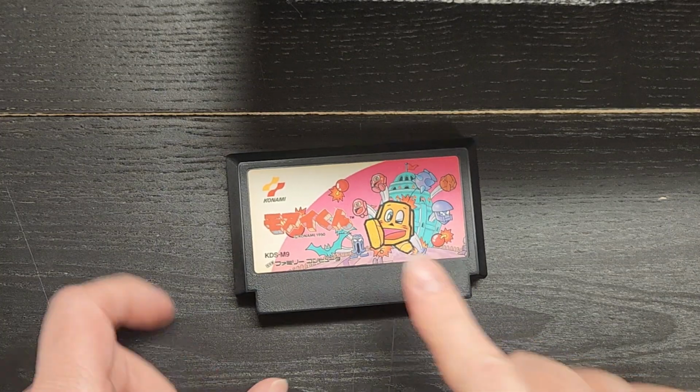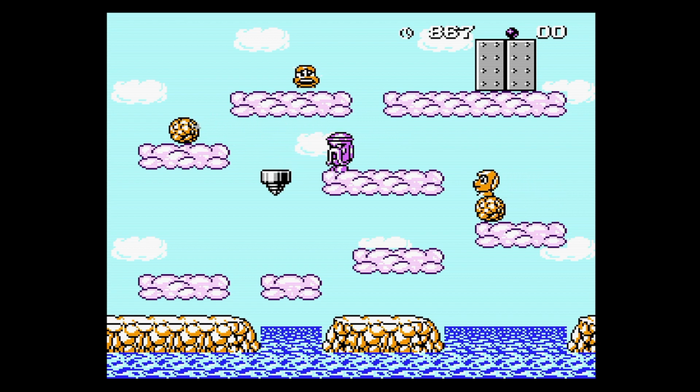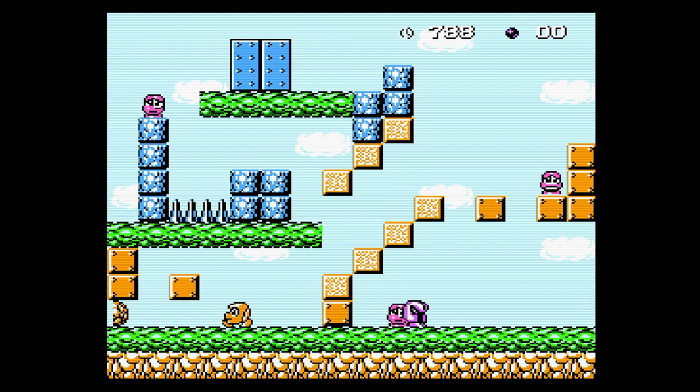Moai-kun for the Famicom. Moai-kun is a puzzle platformer where you play as a Moai, one of those big stone heads on Easter Island, trying to rescue other Moai. That's it. That's what the game is. Okay, maybe there's more to it. The game is technically a spin-off from the Gradius games, but honestly, unless you're extremely well versed in the Gradius universe, you'd be forgiven for not seeing the connection.